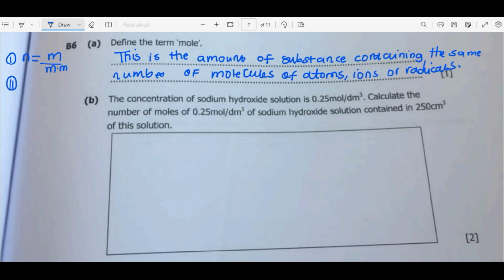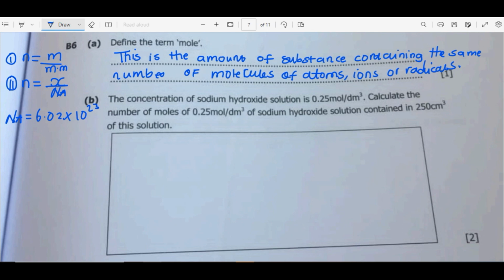The second one, we can also find the number of moles if given the number of particles. X can represent the number of particles, ions, or molecules, over Avogadro's constant. So Avogadro's constant is the number that we looked at earlier, which is 6.02 times 10 to the power 23. So this number is a constant number. It's a number that you're supposed to know. You may not be given it in the question paper, so they can consider that you know this number. So what I can advise is that you make sure you commit this number to memory.